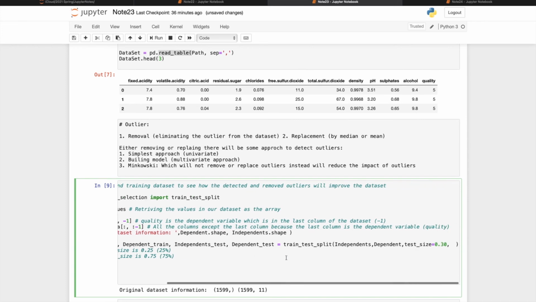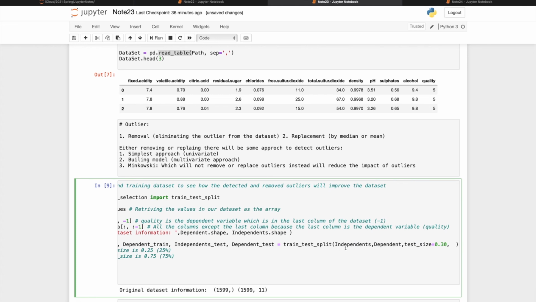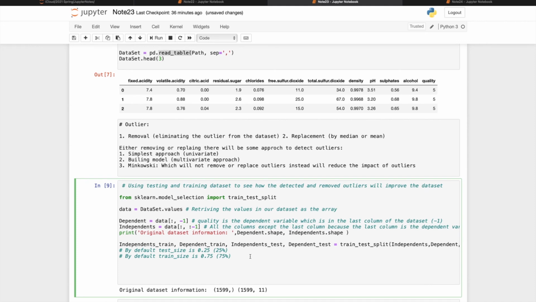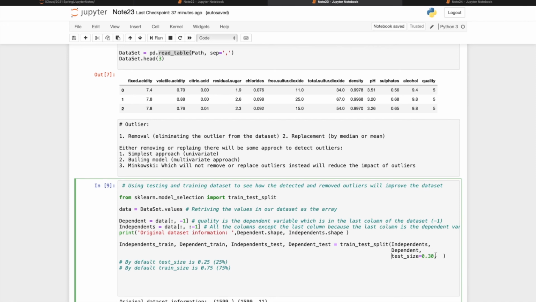And now that I chose 30, the train size will be 70%, right? It's not going to be 75% anymore. Okay, so we can choose train size, test size, all of this, right? Okay, I'm going to bring this down. So test size, what's the last one? Last one is random_state equal 1.